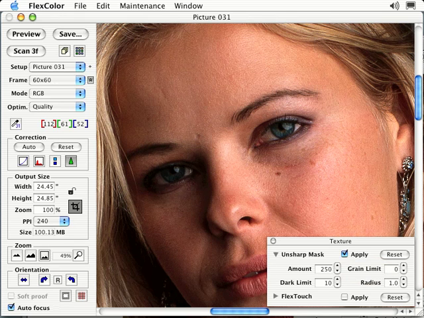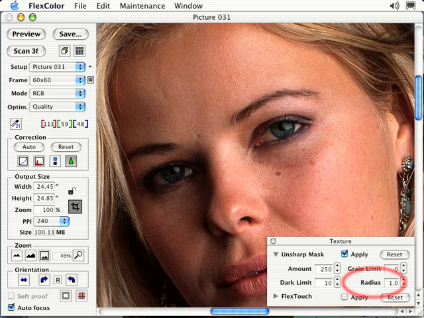If the difference is less than the grain limit setting, then no sharpening is applied. A good example of a low contrast area would be a clear blue sky. The sky will have pixels of very similar values and typically would not benefit from being sharpened. Grain limit allows you to fine-tune which pixels in your image will be sharpened.